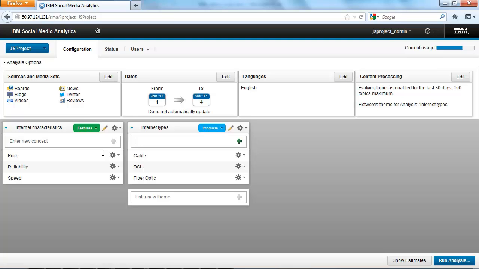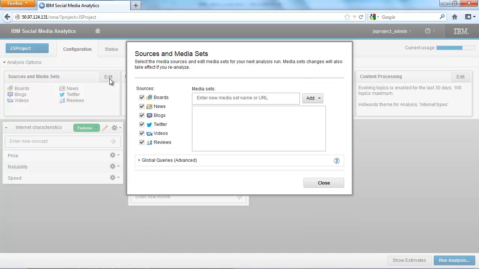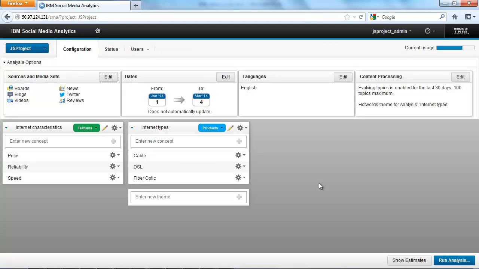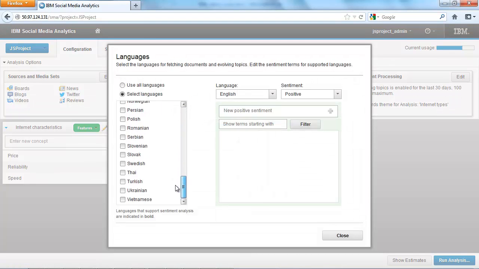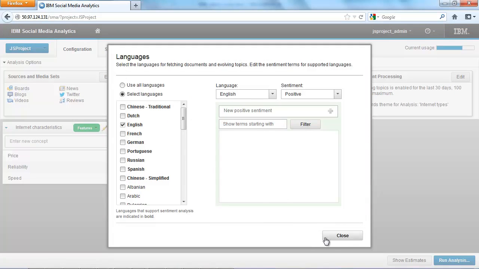We also integrate with a couple of third parties like BoardReader and GNIP, which takes care of indexing all the social media content, Facebook, Twitter, millions of review sites, blogs, and forums. Here you can see that we can choose which media sources we wish to include in our model, or we can define media sets if you wanted to specifically include or exclude specific sources. In this section, we can choose the date, which defines the period which we wish to analyze with our model. We can choose the language for the analysis, and a couple new languages in this release, Brazilian Portuguese and Russian.